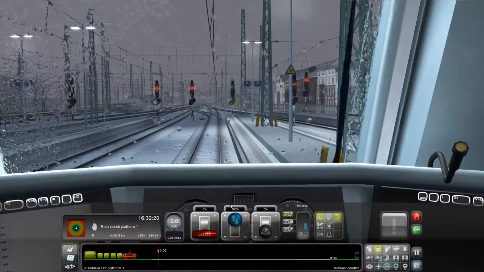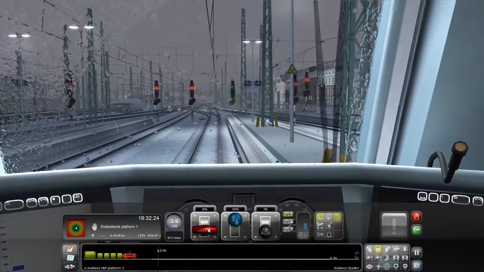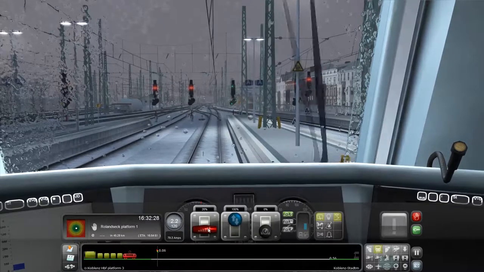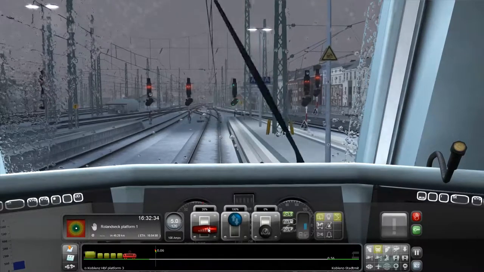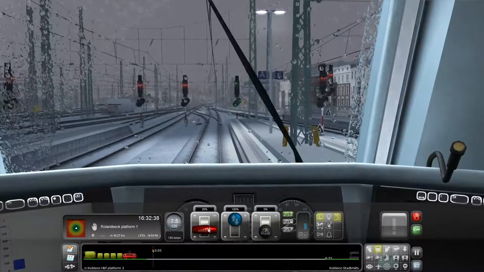So let's go. Release the brake. Go, start at 25. We're not gonna go the full, we're gonna save it and come back to it once we make up some really good time, speed wise. As you can see, it's raining and snowy outside. This is a quick trip.